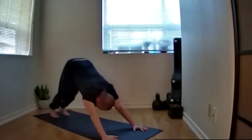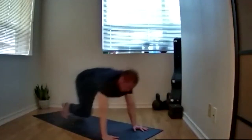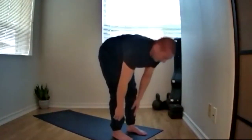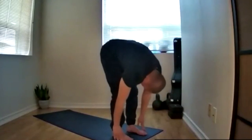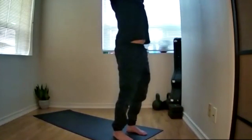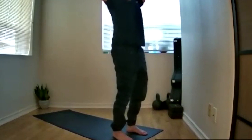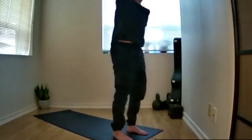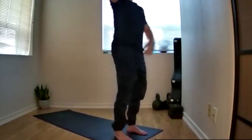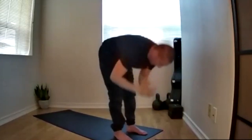Moving through Sun A one more time. Inhale and exhale, make your way to the top of your mat. Inhale half up. Exhale forward fold. Inhale, sweep your arms over your head, reaching the tops of your ears up. And exhale, hinge to your right. Inhale back to the center. And exhale to the opposite side. Inhale back to the center, finding an even bigger back bend. And exhale for a full release.